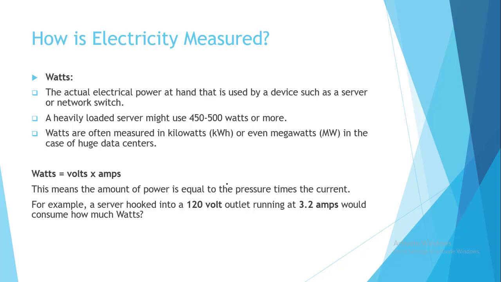What is watt? Watts is nothing but the actual electrical power consumed by any device. A heavily loaded server might use 450 to 500 watts. Again, it depends on device to device. It depends on server to server. You are expected to refer to the manufacturer's guidelines or the manufacturer's faceplate that is connected on that device before connecting the device in your data center network.